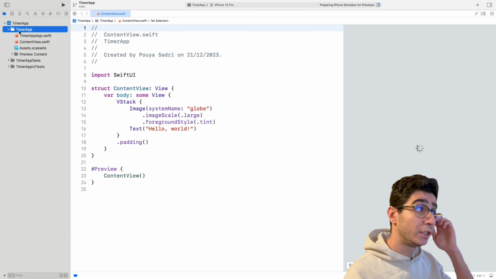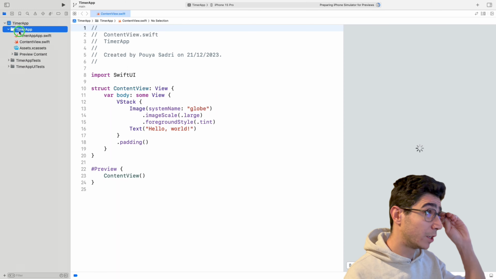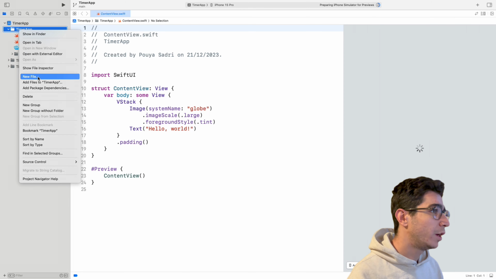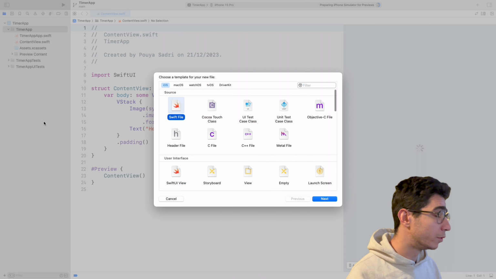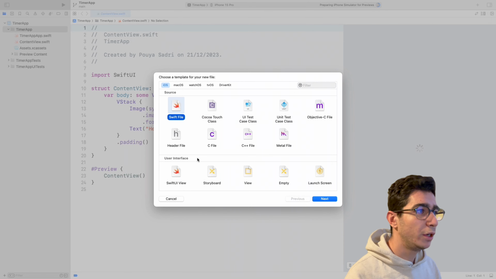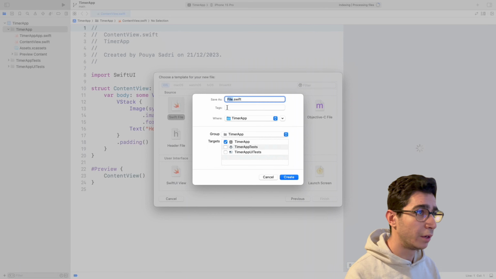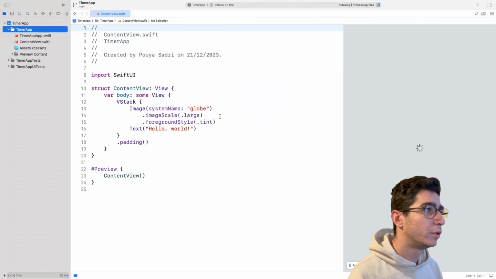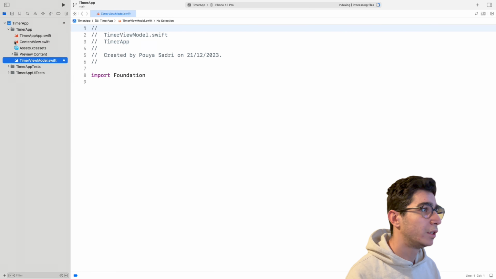In the app folder, we're going to make a new file, first of all, for our view model. So a new file, and it's going to be TimerModel. Hit create, and this one is created.